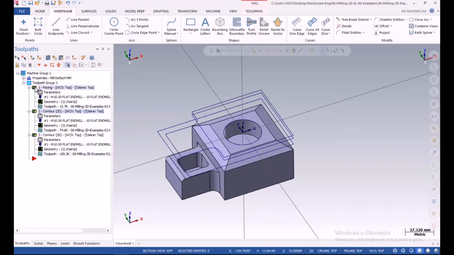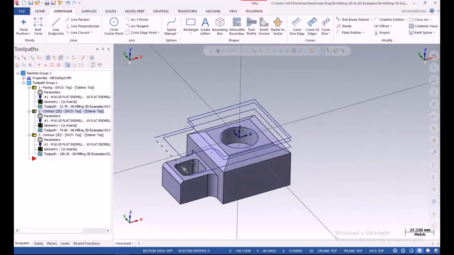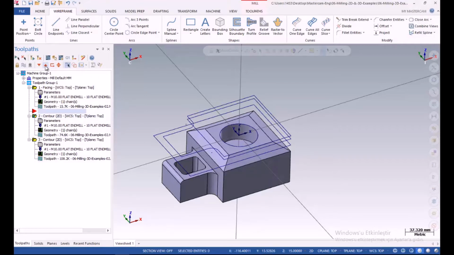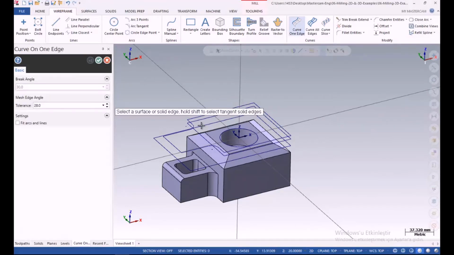After that position, and before that one, I need to create some toolpath, and for that position I can use, for example, a pocket operation. So I want to add some operation after the face milling, so I need to move my red arrow like this by using that button. After that, I'm going to change my Z position, so I'm going to click curve on edge.